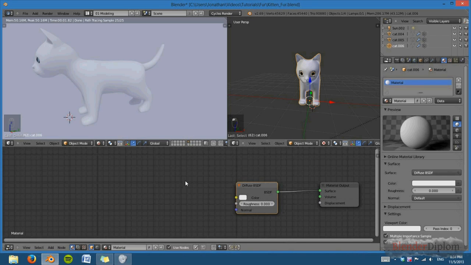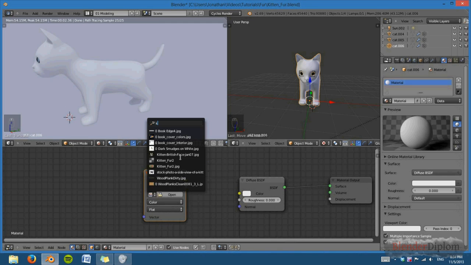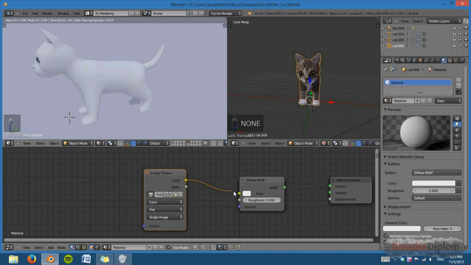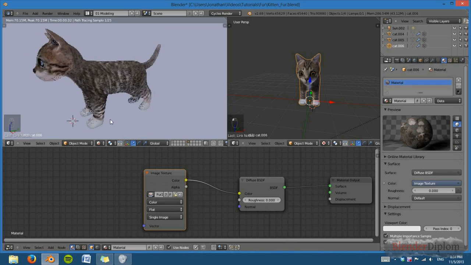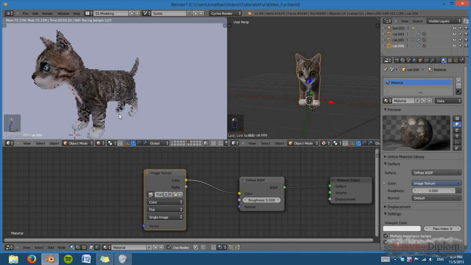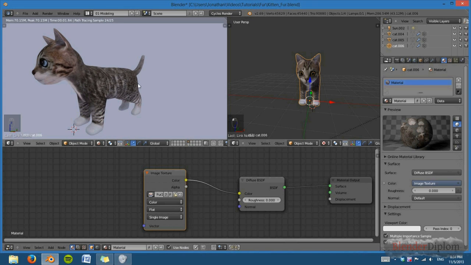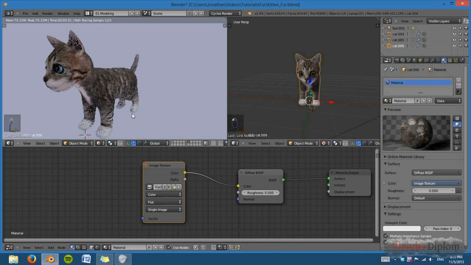So I already showed you in the first part that I have a texture already set up that will be in the blend file. It's called kitten fur 2 because the first one wasn't very good, so I had to do it again. You can see it's just a pretty quick texture paint. You can see some seams a little bit, but it'll definitely do. Fortunately, when you're doing fur, it kind of gets blended through, so even if it's not perfect, it'll still look fine in the final rendering. So here's the texture, and you can see it's already UV mapped, UV unwrapped and all that stuff, so you don't have to worry about that.